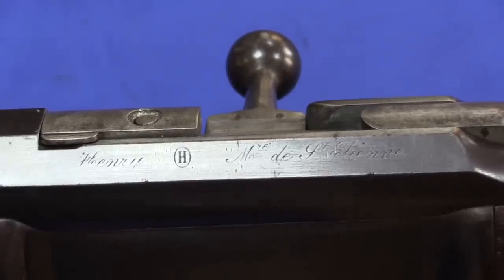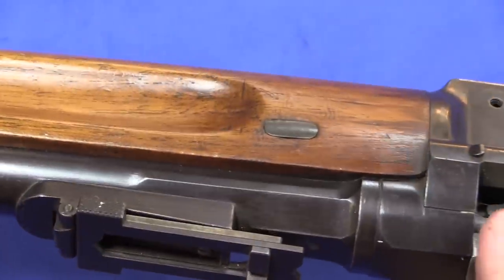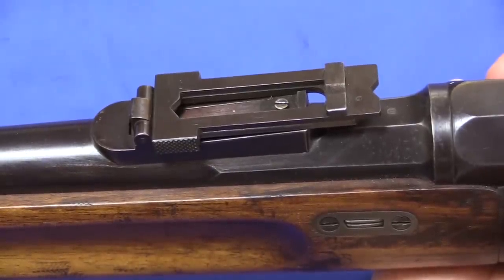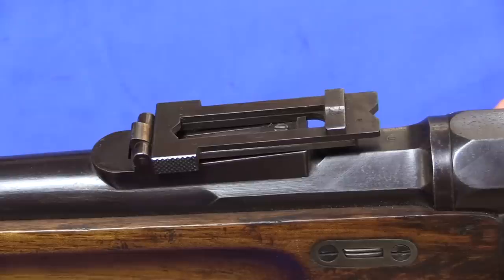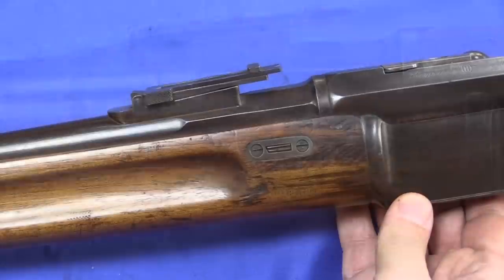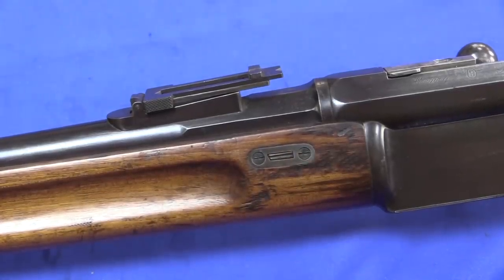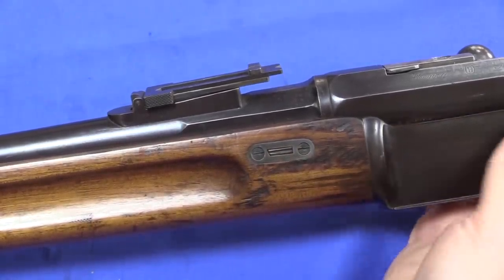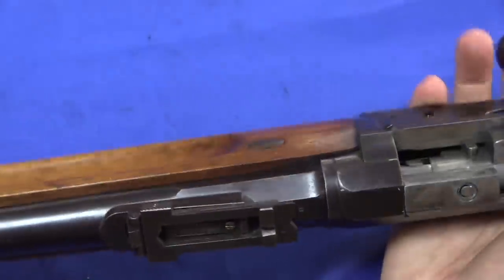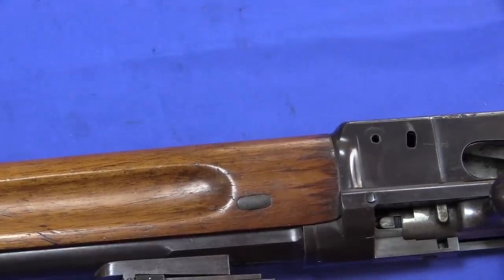We have the H in a circle there, which is Henry's kind of marking. Now normally we would expect on a standard military rifle to have a serial number and date and various information on the back of the barrel. This doesn't have any of that, although it does have what is clearly a Gras style of rear sight. It is an 11mm rifle — the exact calibre isn't specified anywhere; I assume it is 11mm Gras, but I could be wrong. It's interesting to note that the handguard and magazine tube are held in place by a cross bolt, which is very reminiscent of what you would find on a black powder Colt revolver holding the barrel assembly on. So this isn't just a conversion of an existing tube-fed gun — it is parallel but separate development.